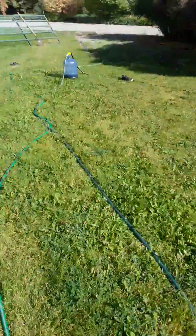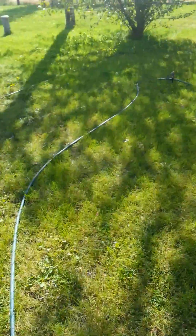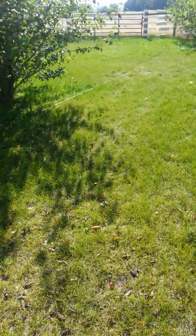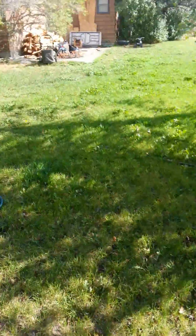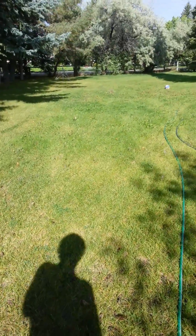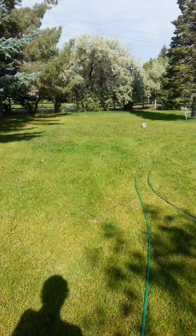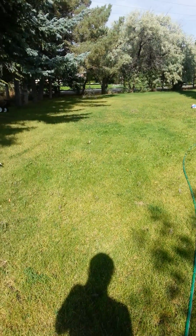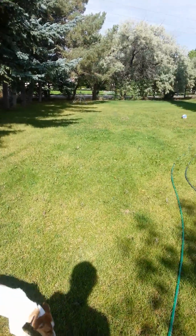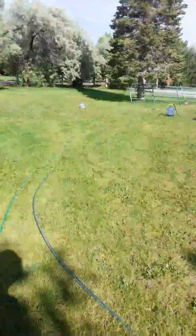It just looks drab. It's not very full of life on this side of the yard. You just don't see the vibrance that you do on the other side. And so just to give you a real good comparison of the amount of water that was used, what we've needed, you can really get a good oversight look of the whole yard there. The brown in color is just real patchy through the whole thing, and hasn't come up like the other side of the yard. So the comparison between the two and the amount of water used, it's substantial.